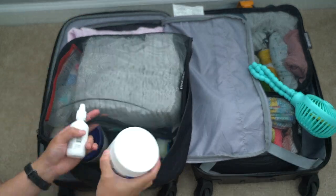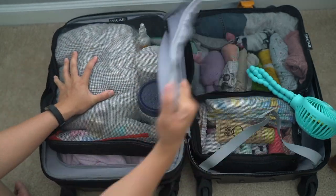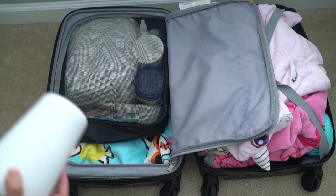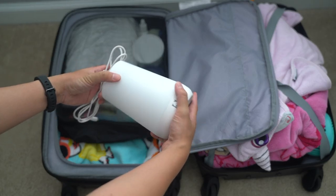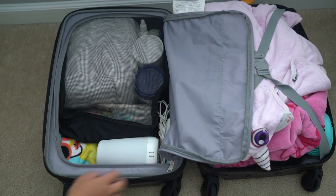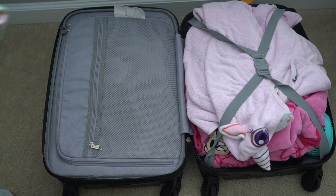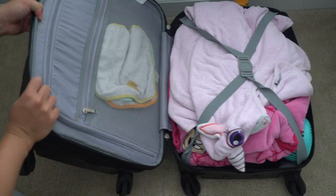And lastly I'm also squeezing this face moisturizer in here. This is what I use for myself and also for Ray. So now I'm just maneuvering some towels around for a better fit and then I'm also packing her white noise machine which fits perfectly in this empty space here. So even though we are traveling away from home, I still try to stick to the routine as much as possible and make it comfortable for her to nap and sleep as if she were at home. And I almost forgot these washcloths that I'll just pack into this mesh zipper compartment.